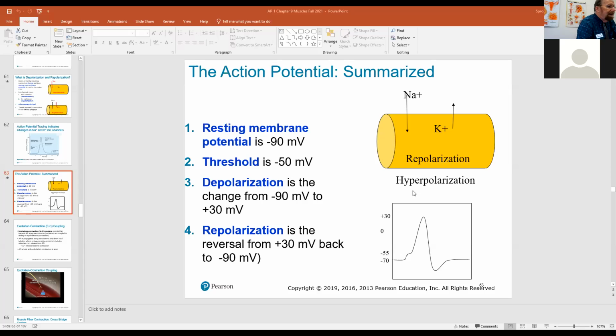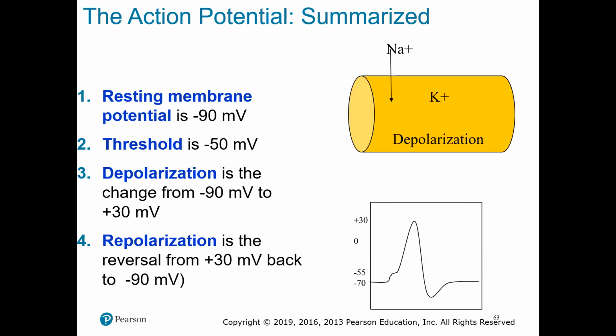Okay, this is the last place we were on Thursday, talking about an action potential. An action potential is another term for nerve impulse. Action potential is more precise than a nerve impulse because all cells have a charge on their membrane. We call that the resting membrane potential. Muscle cells are minus 90 millivolts. Nerve cells are minus 70 millivolts. All the other ones sort of fall in between.